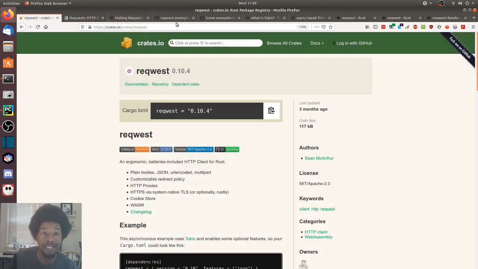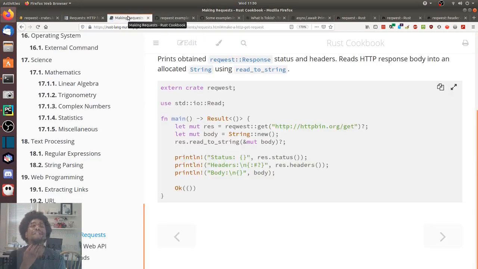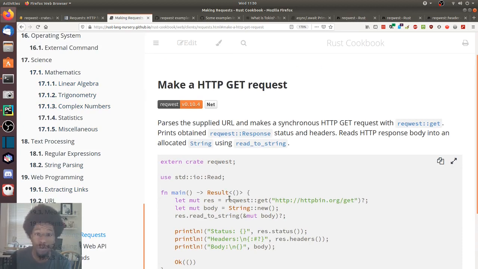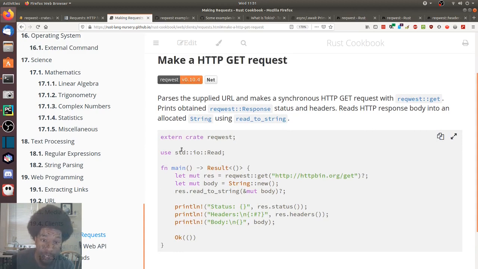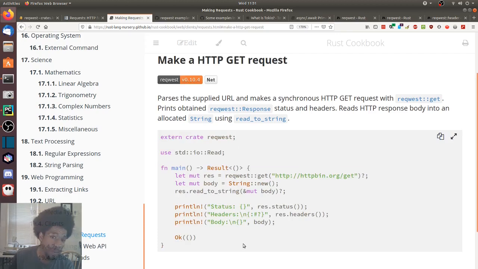Alright, two is the documentation thing I was talking about. I mentioned earlier in a previous video the Rust cookbook, and I've been going through it, and they have a complete section dedicated to clients and making requests. And the request section is seemingly just going over how to use requests. So one thing to note here is that this example doesn't work with the current version of Reqwest, which is confusing because you can see right here the link to the documentation points to the current version of Reqwest. This is a known issue. None of the examples should work.